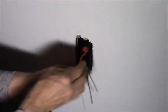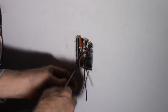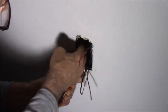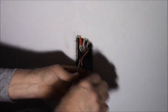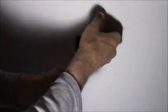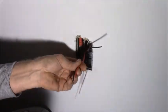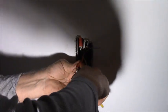On this side, luckily these are 4-inch boxes, so you can push them back to the side. Now, that's the switch that's going to be the top of the outlet. These two guys are going to be the bottom, so we're going to cut them off even. We're going to pigtail them.